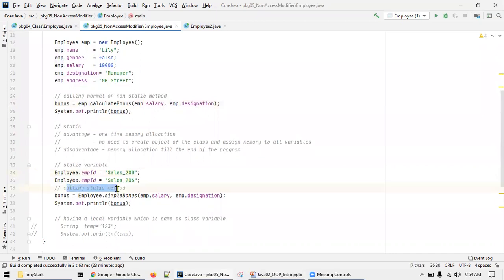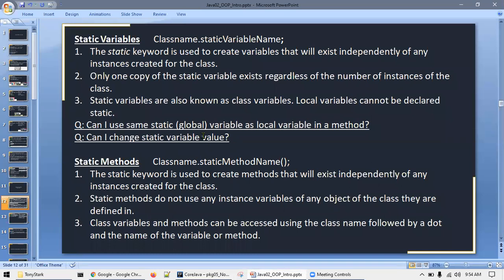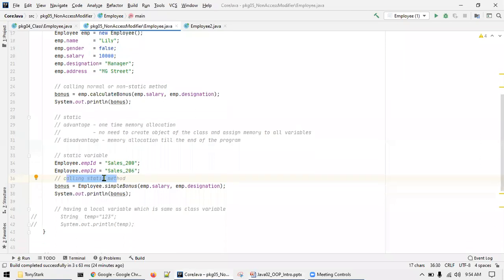So static method, let us see what the static method is. Another question here: can I use the same static variable name as a local variable in a method? Yes, it is possible. Let us see an example.